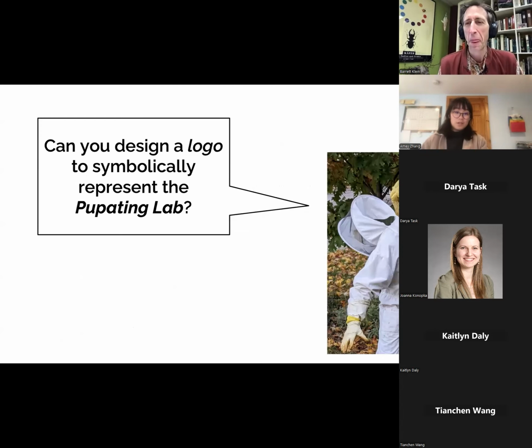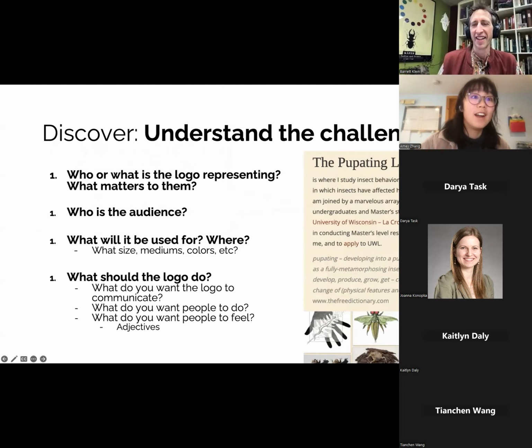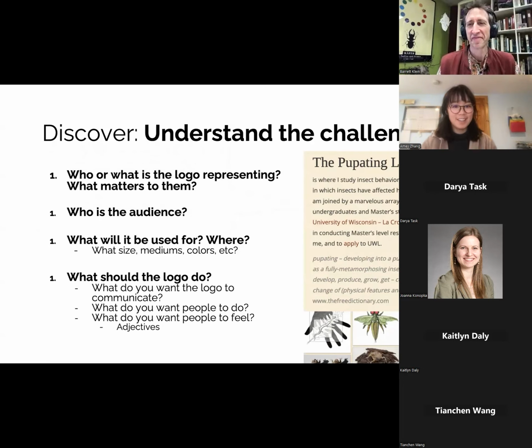And as I walk you through these steps today, I'm going to show the actual sketches and the stages I've made for a project that I did for Barrett a couple of years ago. All right, so the very first phase always of any design process, no matter what you're designing, is to really make sure you understand the challenge that has been set before you. It'll be brief today, but I'll encourage you, if you're actually doing this, to really slow down and sink into the stage before you start anything else.